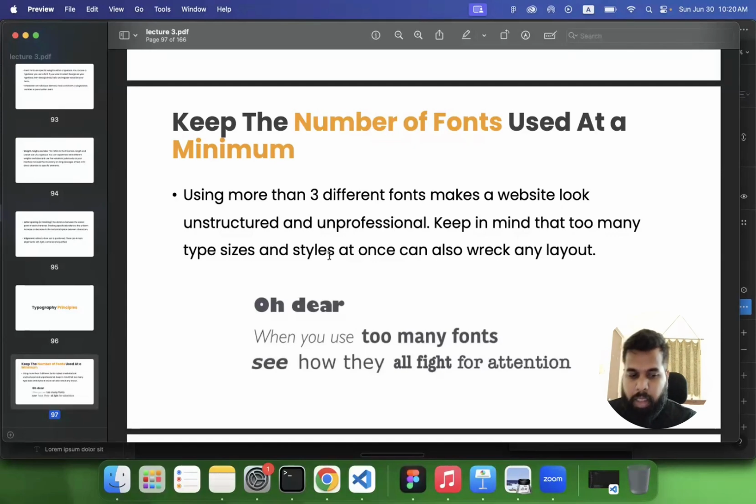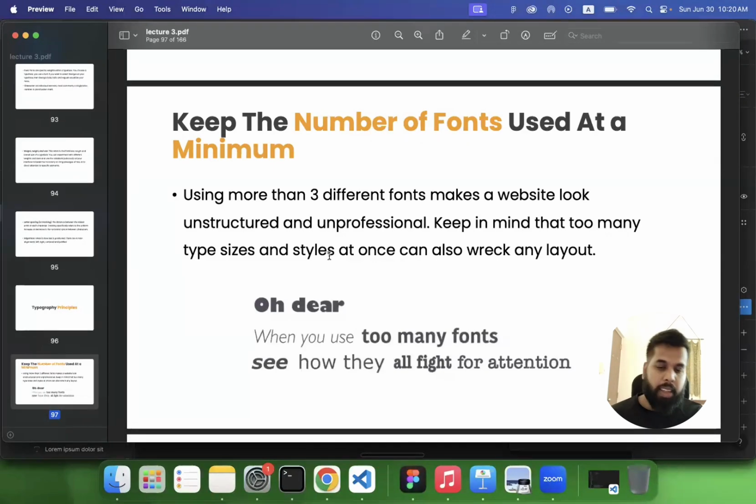But normally, one typeface is enough because it has so many fonts inside. You can use bold for your headings, whereas you can use normal text for your paragraphs and so on. So ideally, one typeface is enough, but on special occasions, if you really need a different font for your heading, you can add another font face for headings as well.